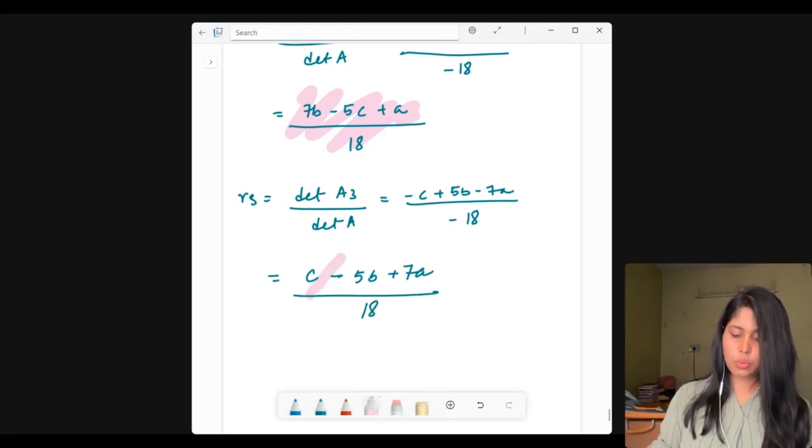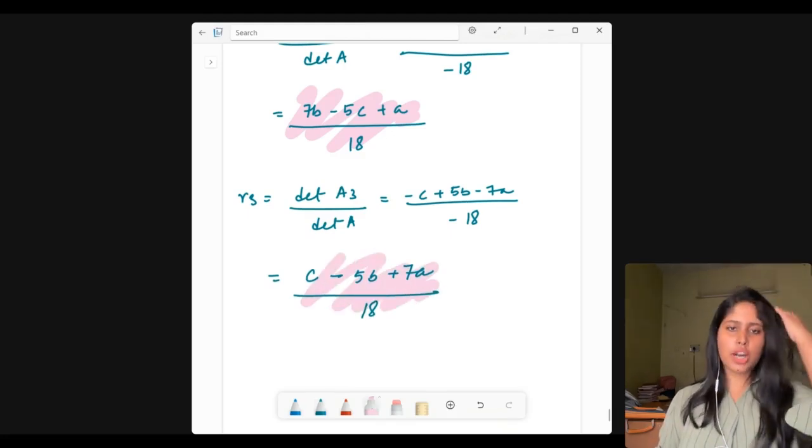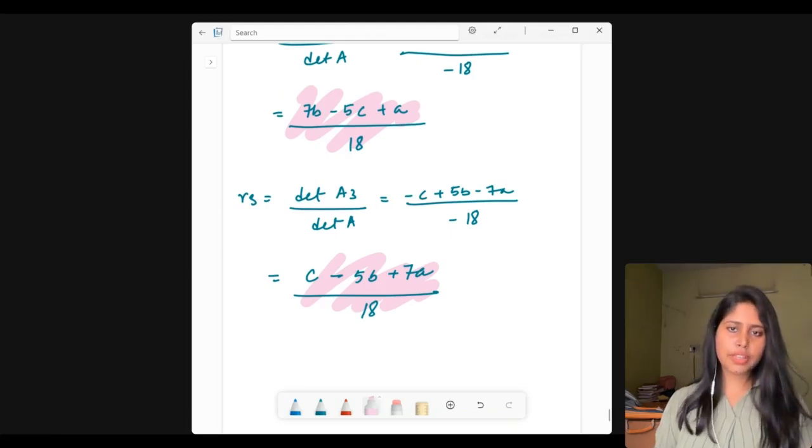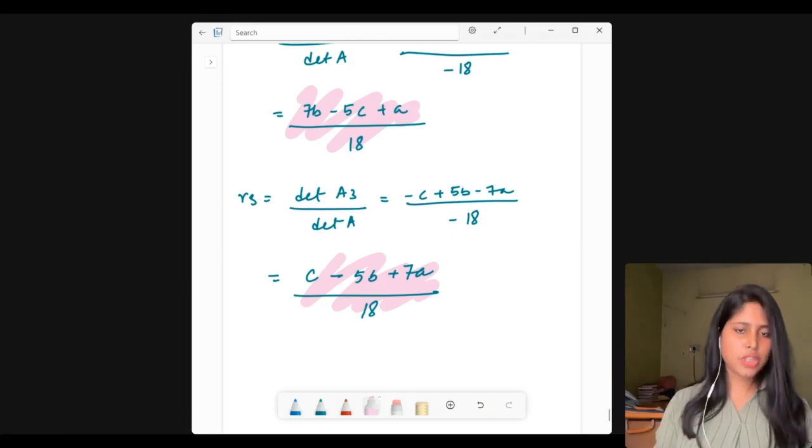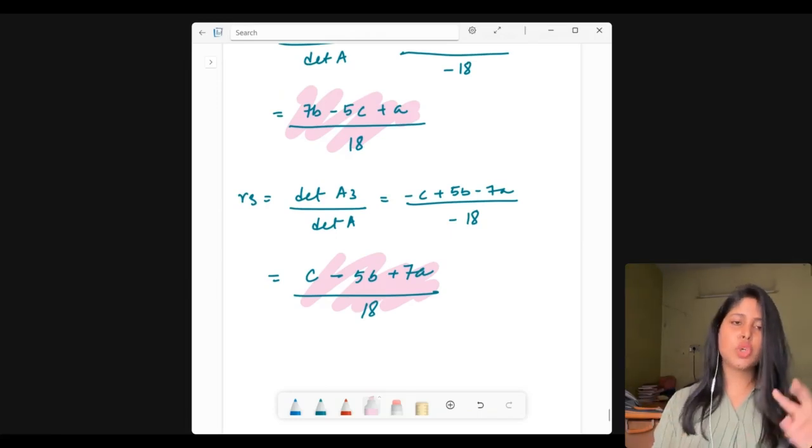So again, we have got the values of R1, R2 and R3, and hence we can say that Xi belongs to R3, which implies that R3 is a subset of L of S. And next we will say that again S is a subset of R3, and therefore we can say that L of S is a subset of R3, and therefore from the two equations we get that R3 is equal to L of S, and hence we can say that S generates V. So the two conditions are proved: first, S is linearly independent, and second, S generates V.